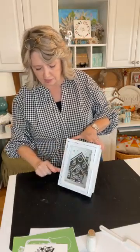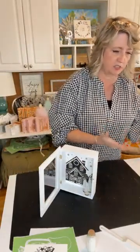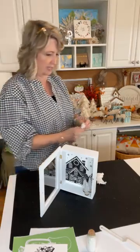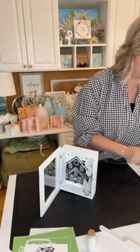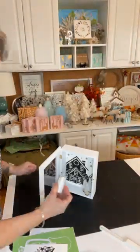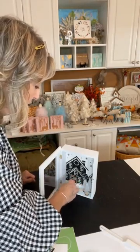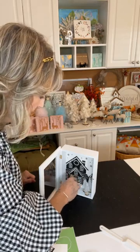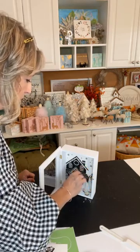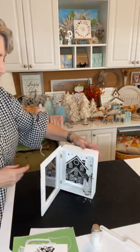Okay, so then the last thing I would do is add, oh gosh, and I just got this, did I smudge that? No, but I got it on my hands again. So I would just add a little bit of this fake snow. And I may come back and put some Mod Podge on here so that, boy, I really did not use very much. You could use as much as you want.